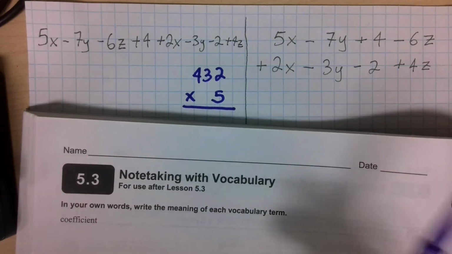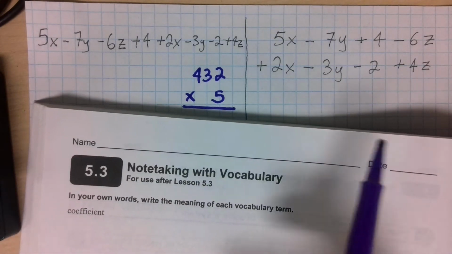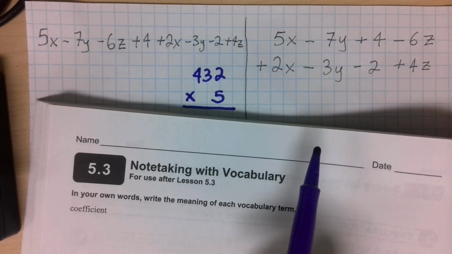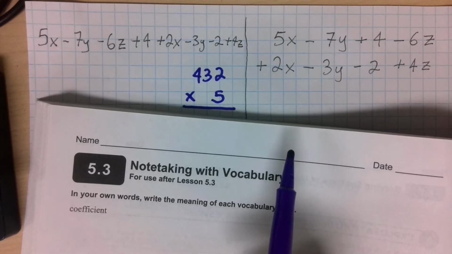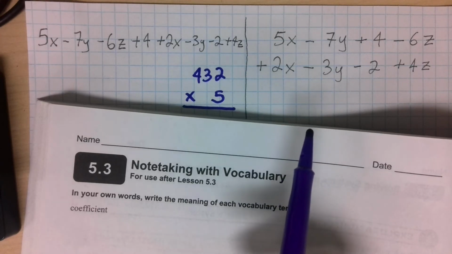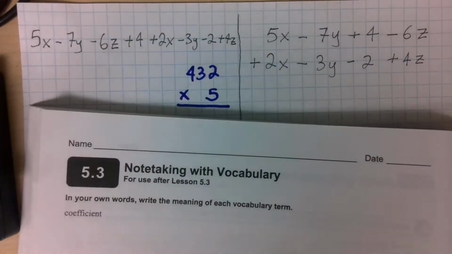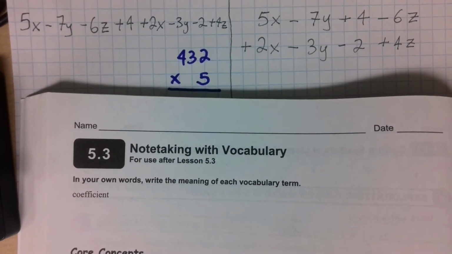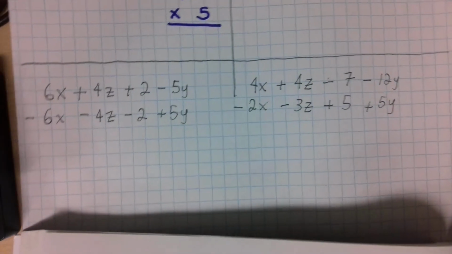Now I want to do this again. I'm going to show you two more problems. This time they're both going to be stacked. One of them will be easier to simplify than the other. I want you to try to pick which one is objectively a little easier to simplify. And I'm going to show them both at the same time. You ready? 3, 2, 1, go!